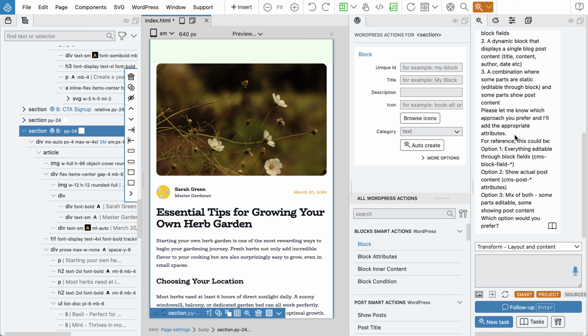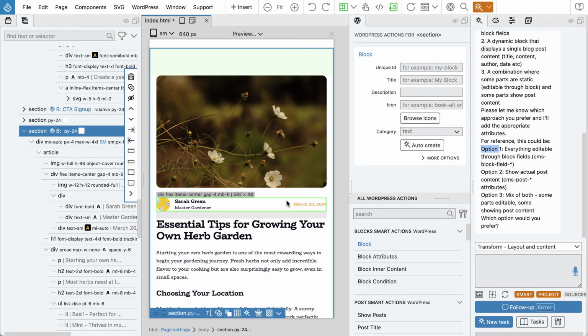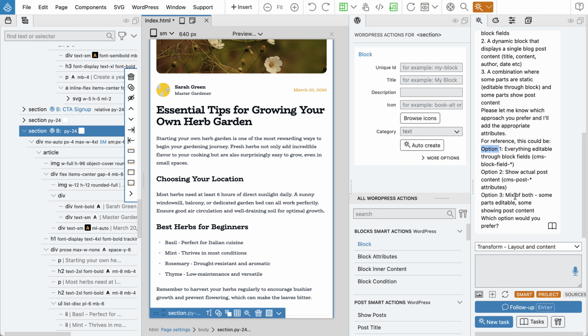The AI assistant is asking us a question: where some parts are static and some parts show the post content, option 1, everything editable; option 2, show actual post content. So for this block, I think we would select option 2, show actual post content, right? So let's put number 2 and follow up.